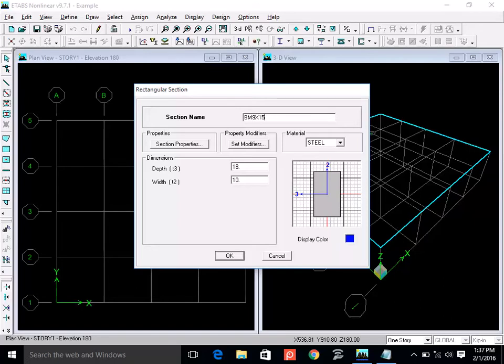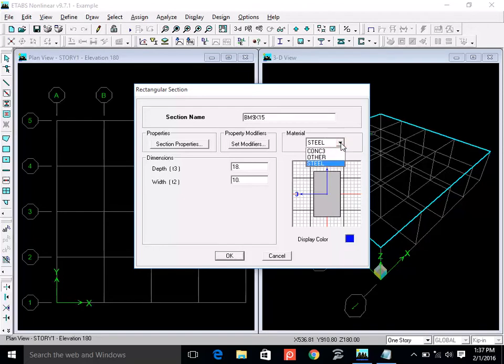Okay, what is the material of this beam? Which concrete? Of course reinforced concrete. But which reinforced concrete? Yes, it is 3000 psi. So somewhere I should have that 3000 which I have already defined, right? And it is right here in the material drop down.